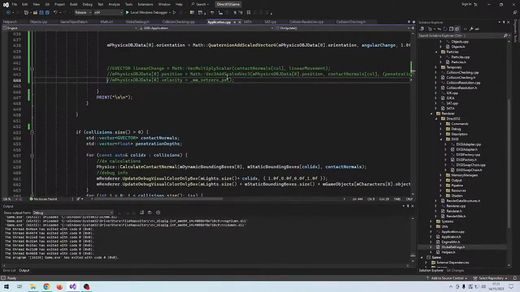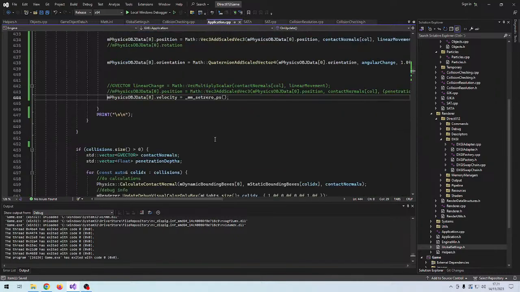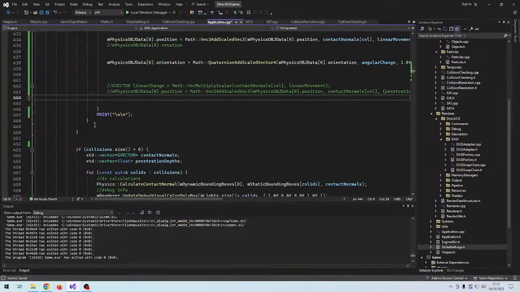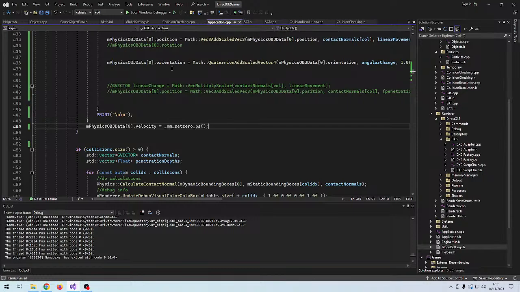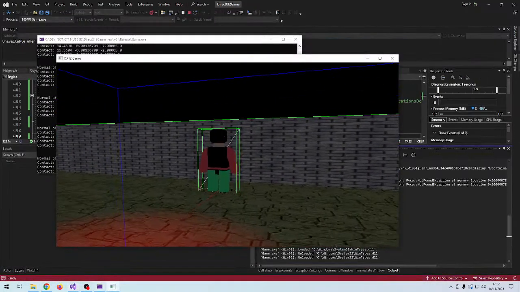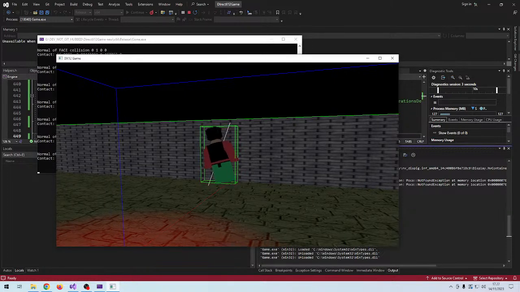So right now we simply reset for each contact. Even we could do this. We don't need to do it for every contact. We could simply do it here and change the velocity.